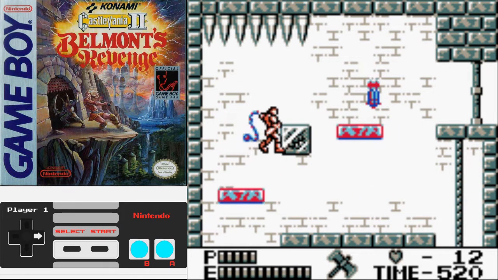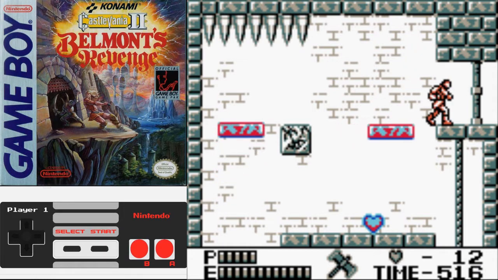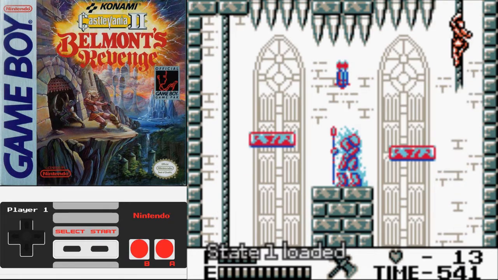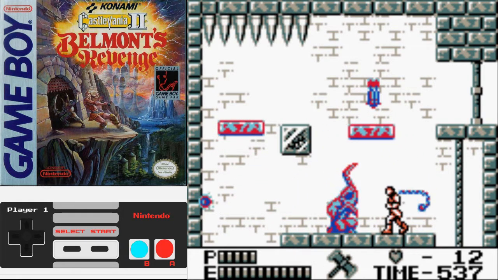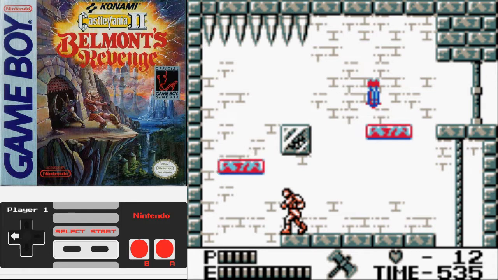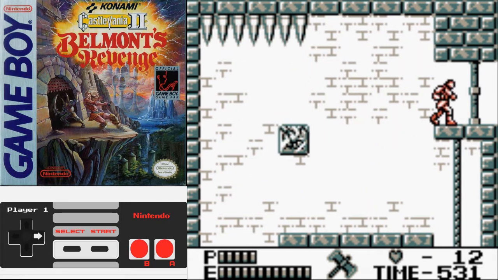And here, jump, whip, jump, whip, jump, whip, and do another jump, whip. Pretty tricky stuff. So again, jump off, axe, whip, whip, whip. Right here, boom, boom. Right like that.